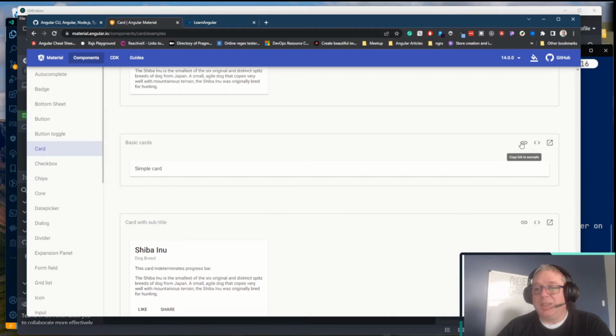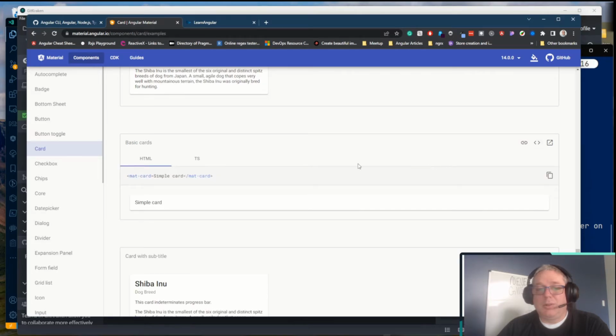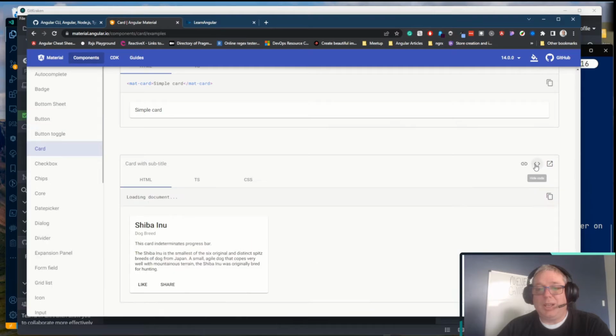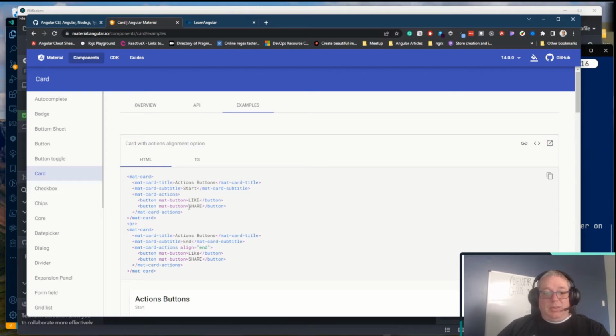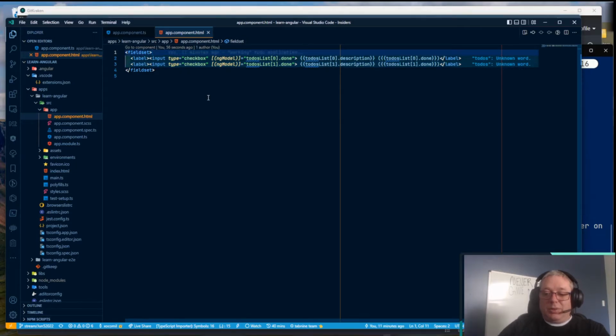And as you're looking at them, you can look at the code and see how to use it. We are going to use something probably similar to this, where we'll have a title and then we'll have content. We'll use this. And so we've got an example of how to use a mat-card. First thing we're going to do is we're just going to take off the fieldset. We don't need it.